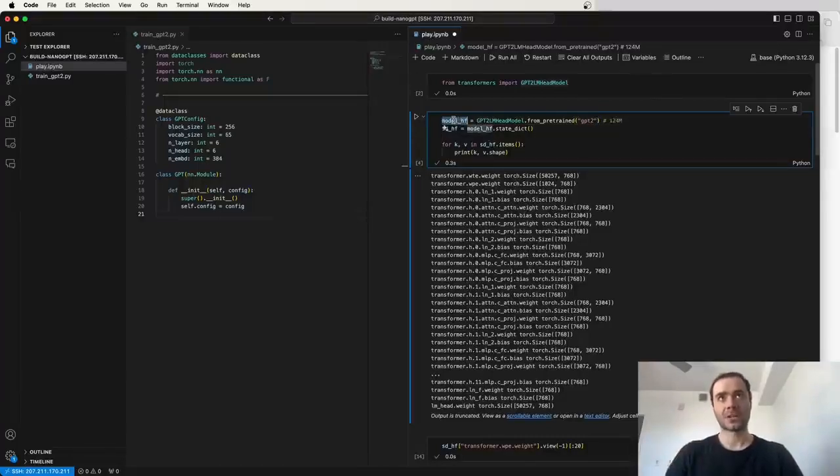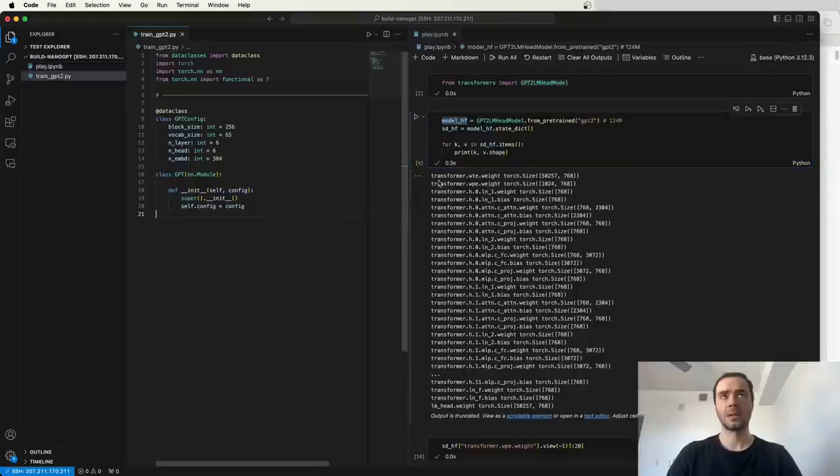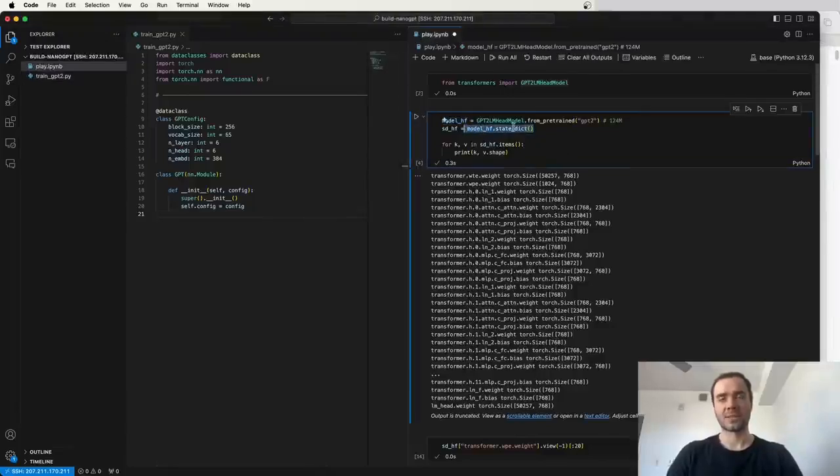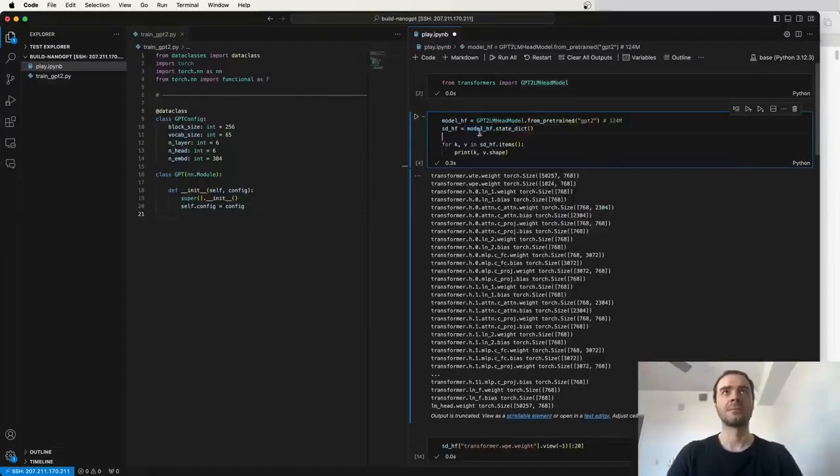Now, when we actually get this, we're initializing the PyTorch nn.Module as defined in this class. From it, I want to get just the state dict, which is just the raw tensors. So we just have the tensors of that file. And by the way, this is a Jupyter Notebook running inside VS Code. I like to work with it all in a single interface, so I like to use VS Code. This is the Jupyter Notebook extension inside VS Code.